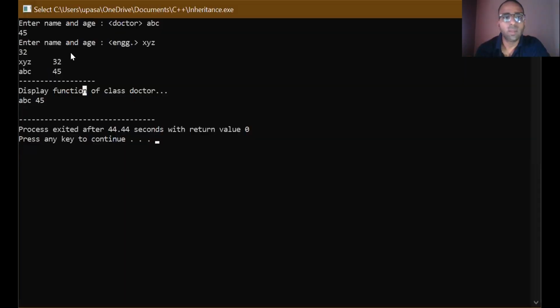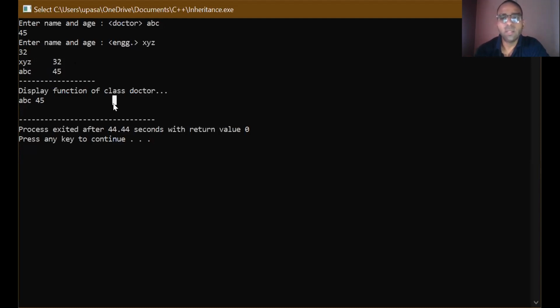In entering the name and age of the doctor, we had given the name ABC, age 45, and for the engineer, we had given the name XYZ and age 32. As the database class display function works, it will display the engineer name first with its age, and then the doctor name and its age.